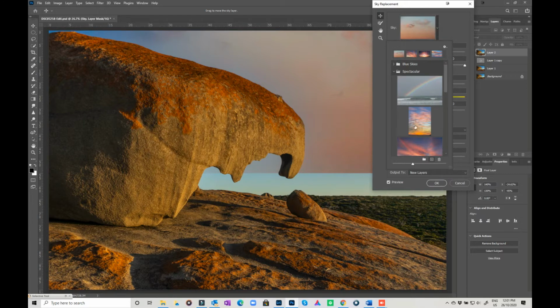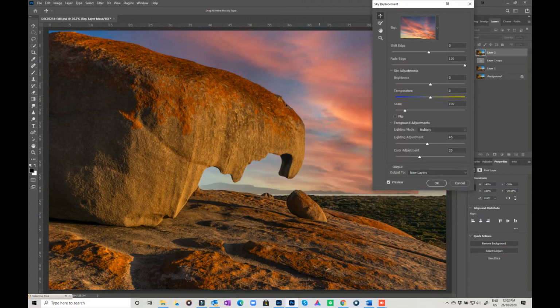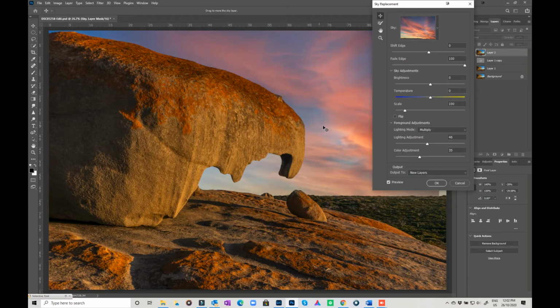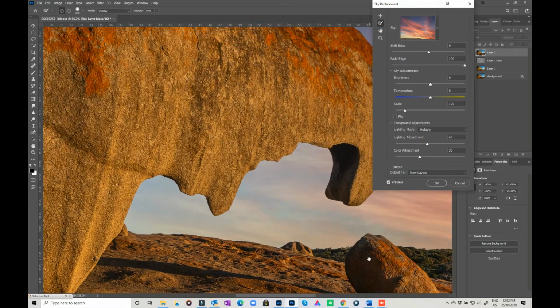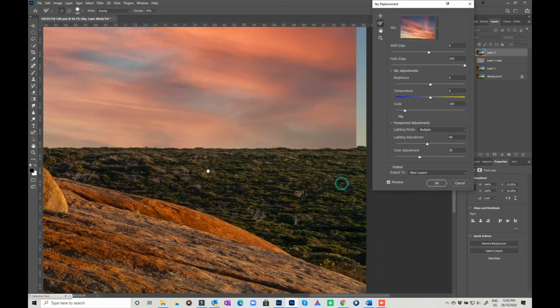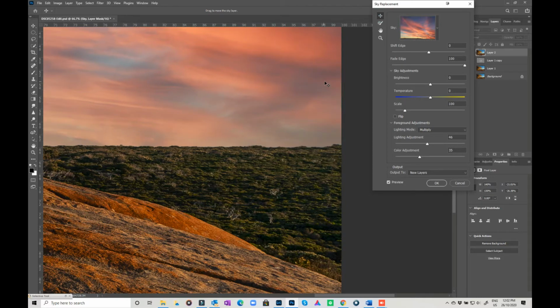So what I'm going to do is go back and select, I quite like this one because the light's sort of heading in the right direction. Now with your move tool, you can of course move that around. You can brush it out. So if you find that for whatever reason it didn't quite hit where you wanted it to, oh, I need to move that back over there.